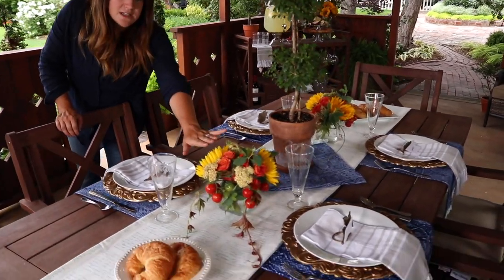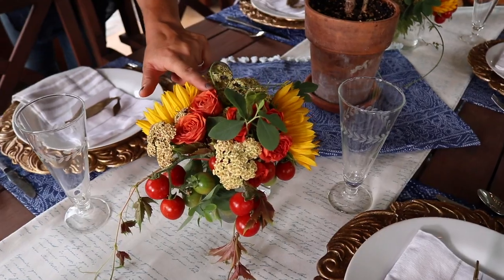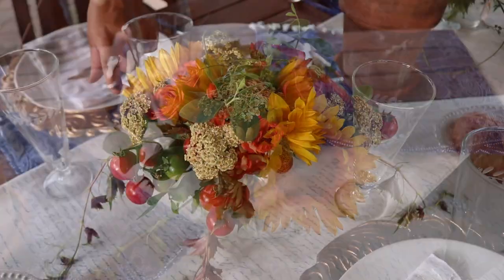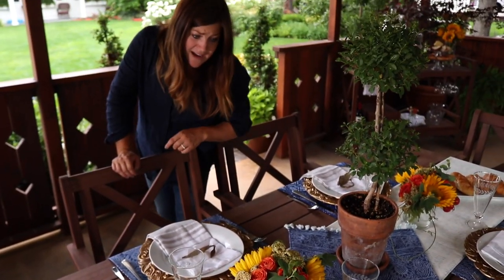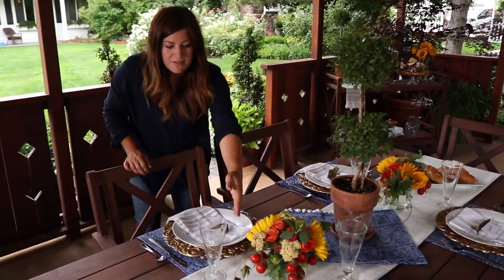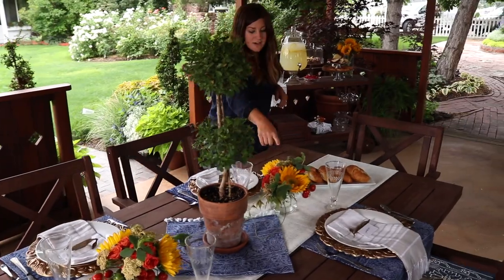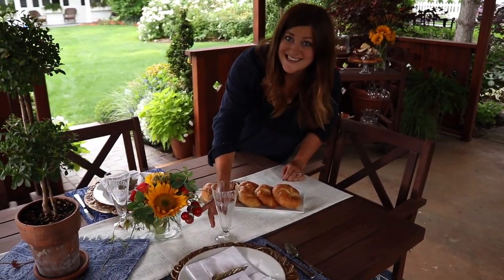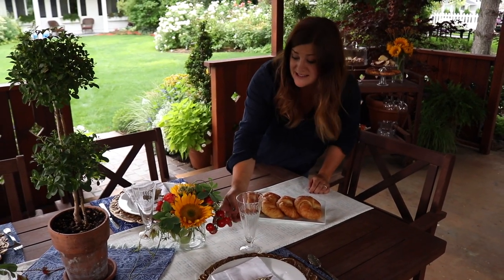I picked up a few flowers at the grocery store — some really pretty smoky pink roses and sunflowers. I also picked a couple of branches of tomatoes from my garden along with some yarrow, baptisia, Virginia creeper vine, and wisteria for a nice drapey look. This centerpiece mirrors the one on the other end of the table. These are cherry falls tomatoes from my hanging baskets — they're all ripe anyway, so I thought we could eat them at dinner.